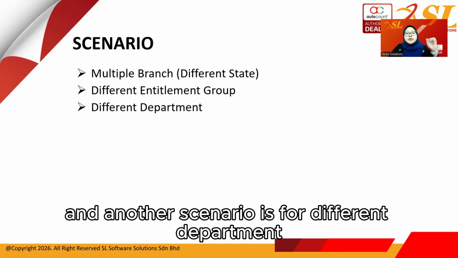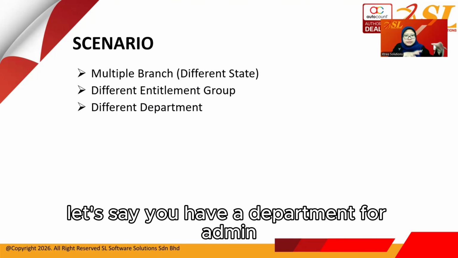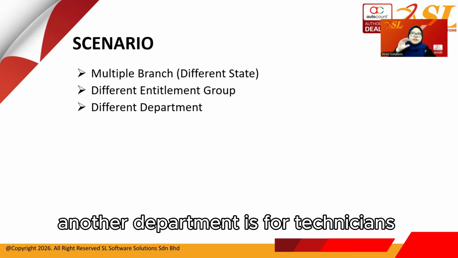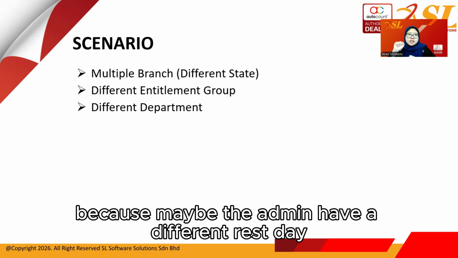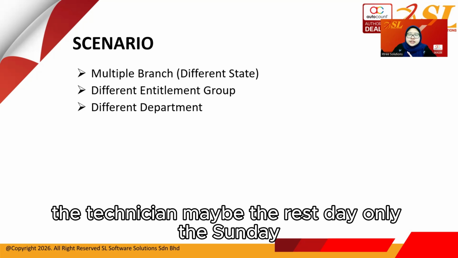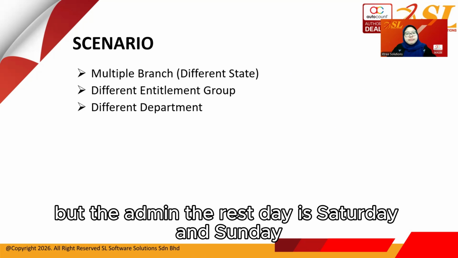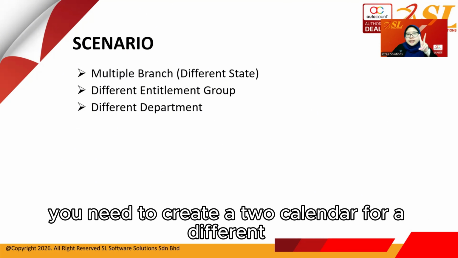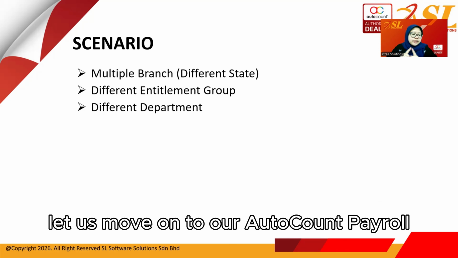Another scenario is for different departments. Let's say you have a department for admin, and another department for technicians. Maybe the admin has a different rest day compared to the technician. The technician's rest day may only be Sunday, but the admin's rest day is Saturday and Sunday. In this scenario, you also need to create two calendars for the different departments. Let us move on to our AutoCount Payroll.